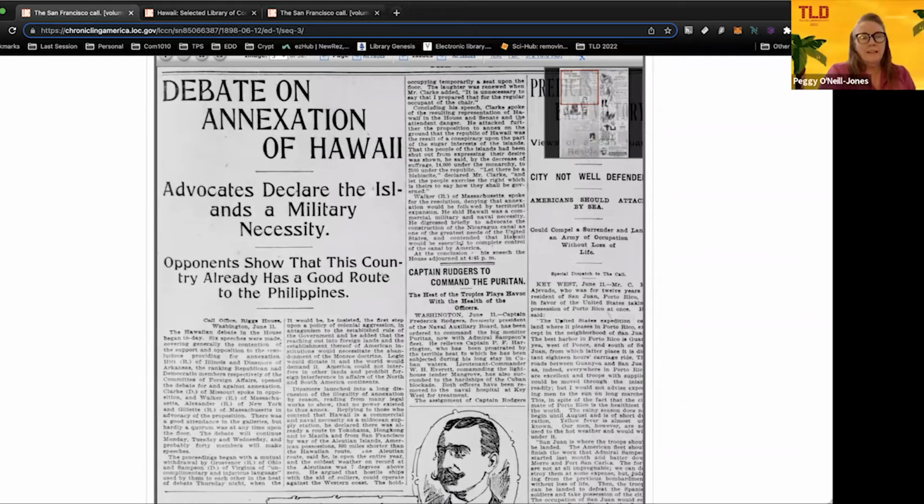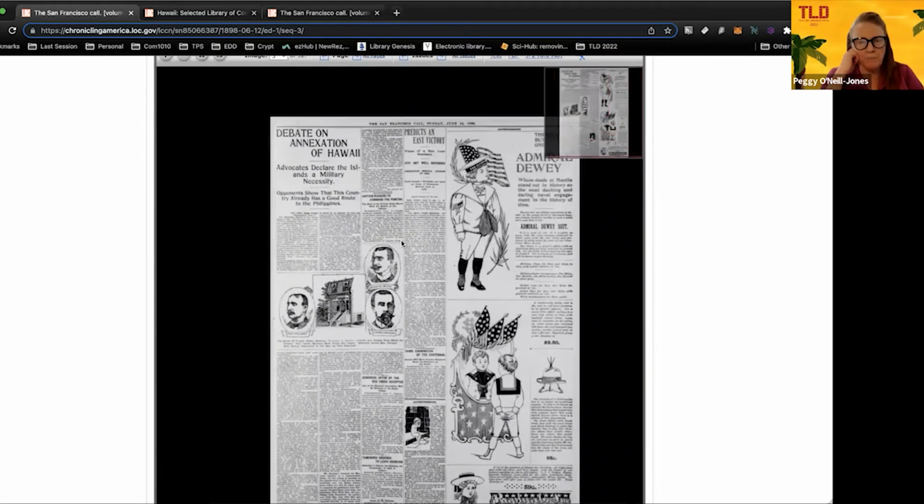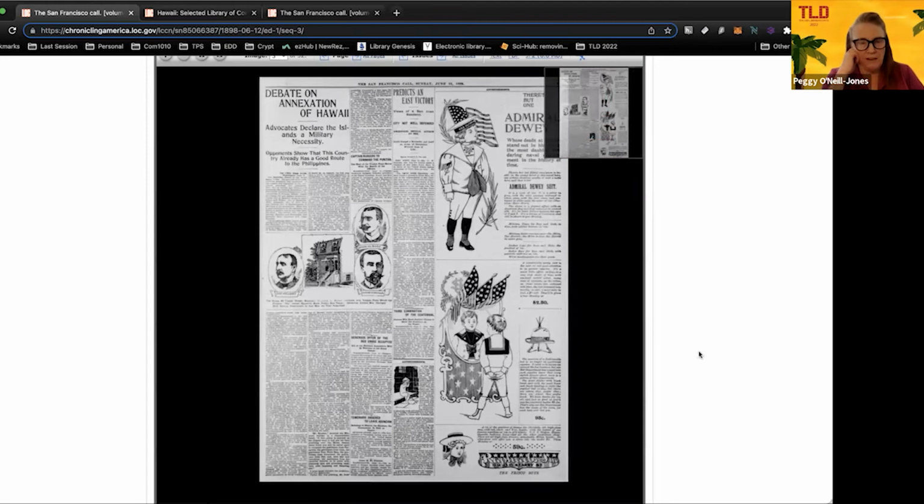I like that. And another thing, especially for higher grades, when you zoom out a little bit, Kyle, when you look at the big thoughts on this, annexation of Hawaii, easy victory. You look at the date, 1896, I believe it is. Well, look at that.